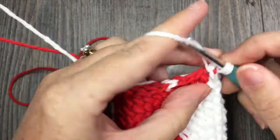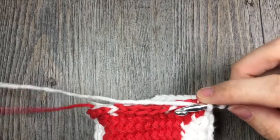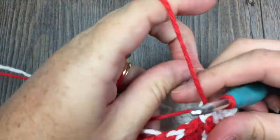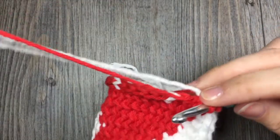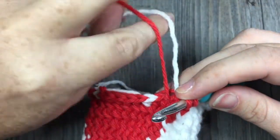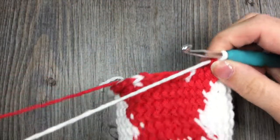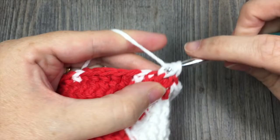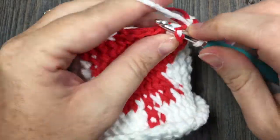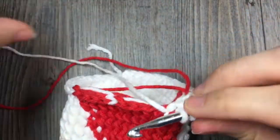In that 12th stitch, you're going to switch to your color B. With your color B, you're going to work one front post single crochet around the next stitch and switch back to your color A. With your color A, you're going to work 3 front post single crochet stitches. On that 3rd stitch, switch back to your color B.